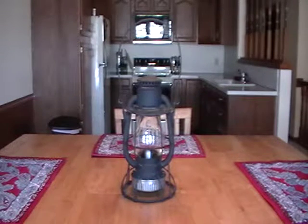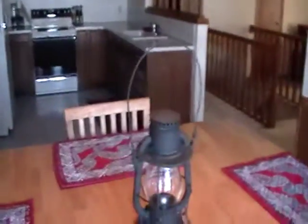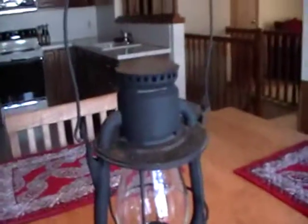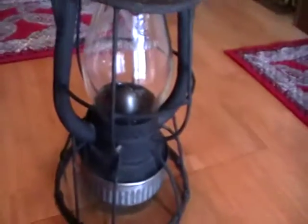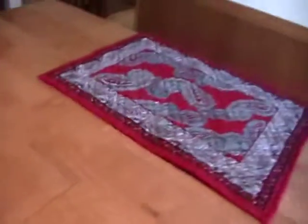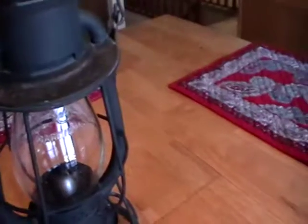But first, get to the details of this thing. As you can see, it does look a little bit beefier, meaning it looks a little bigger. The base is in good shape. It's got the double guards on here, which is typical of the older high top models. Some of the later ones did not have those guards.